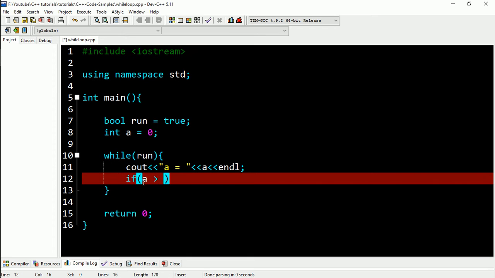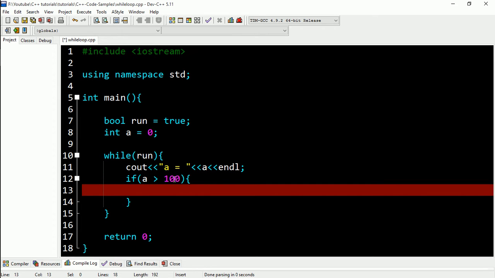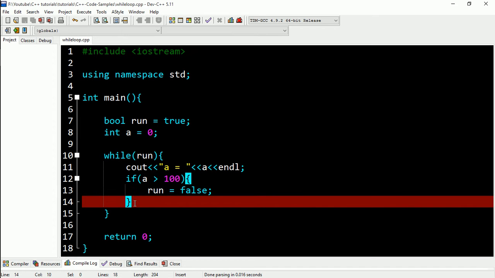So if a is greater than 100, what we could do here, we could do several things. We could set run equals to false, and it's going to automatically get out of the loop.